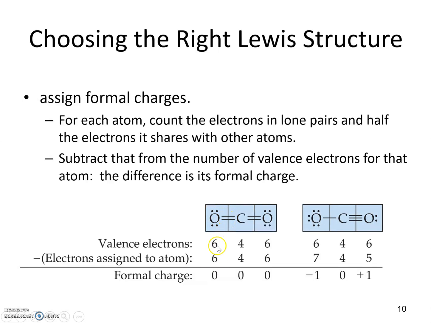And then I find the difference between those values, valence electrons minus assigned electrons in the diagram, and that gives me the formal charge. Okay, so in this case, the formal charge is 0 on this oxygen. I do the same process with carbon. Carbon only has bonding electrons around it. It's got 4 bonds around it. I count 1 electron from each of those bonds to give me 4 assigned electrons, and I also remember that carbon is in group 14. It brought 4 valence electrons, and then my formal charge is 0. And then this oxygen is the same. It looks the same as this oxygen, so hopefully you can see why I would have 6 and 6 again here.